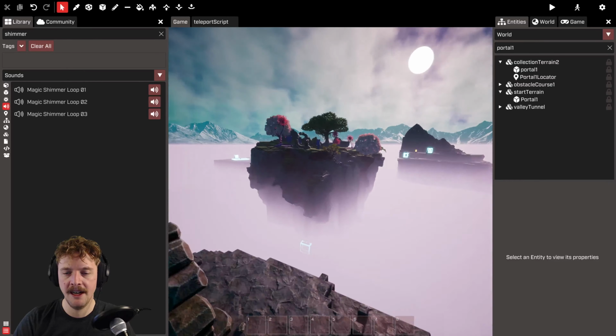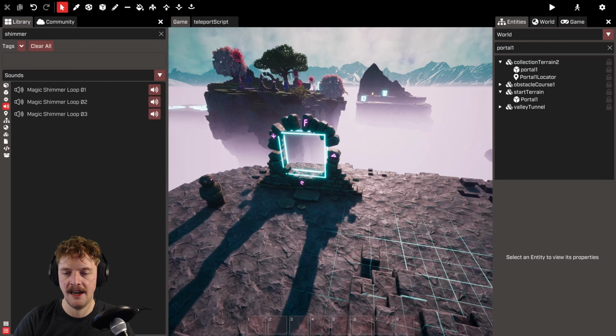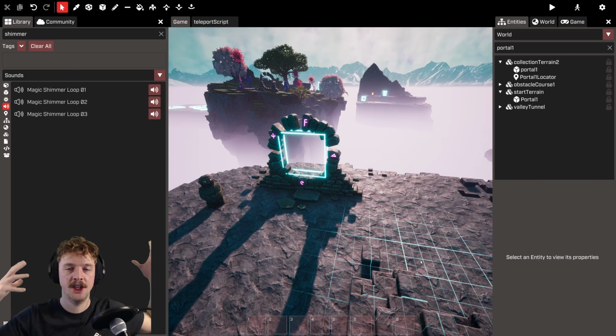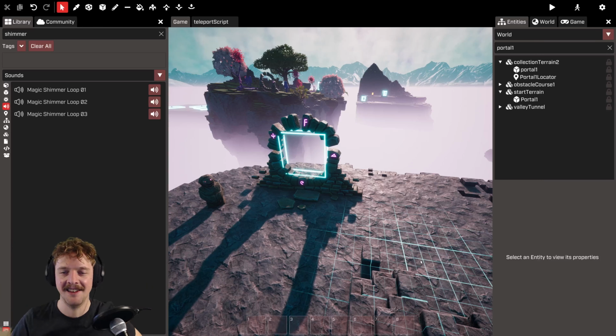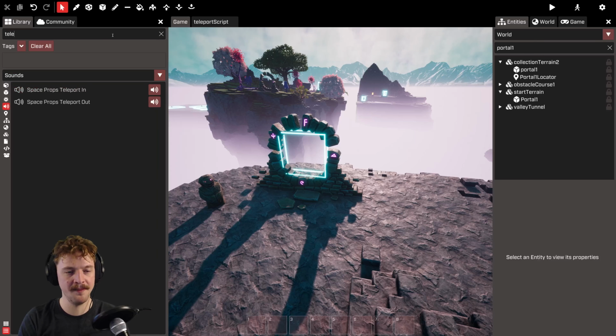Okay, so we're sending our player over there. Let's also play some sounds and effects. I want a sound to play in the player's head, just like being teleported. Teleport in, space props. That's a bit too spacey. I feel like more like a whoosh.